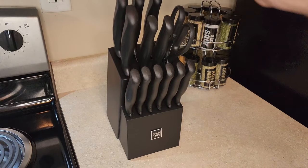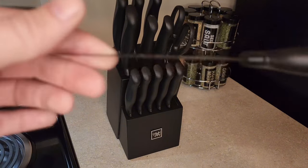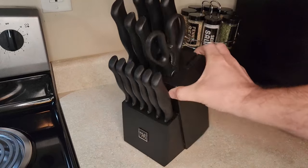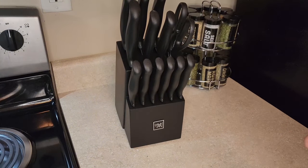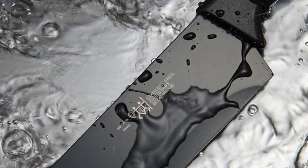One of the key features of the Hunter Doyul Knife Set is its durability and versatility. The knives are stain and rust resistant, allowing them to be used with high frequency or after long periods of inactivity without compromising their performance. Additionally, the knife set is dishwasher safe, making it easy and quick to clean, and the knives can be stored in the included wooden block without taking up too much space.